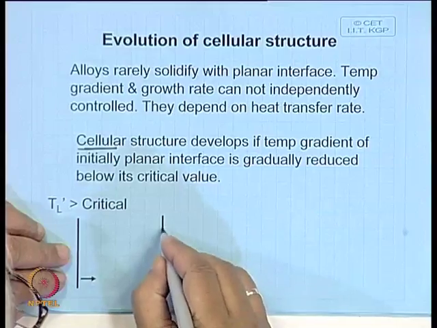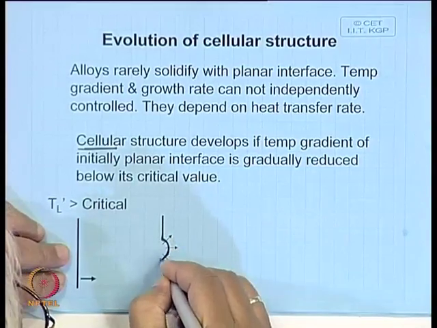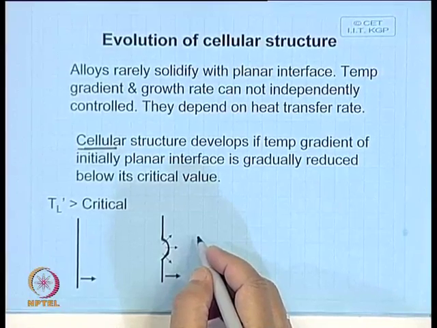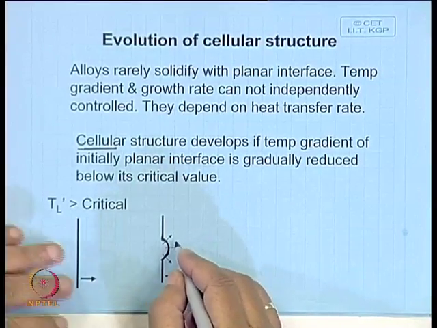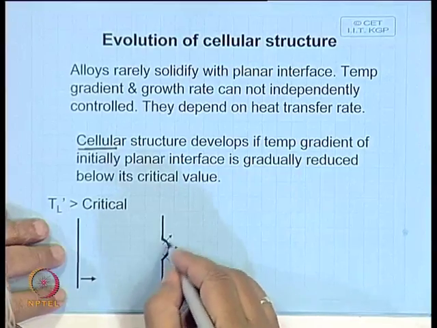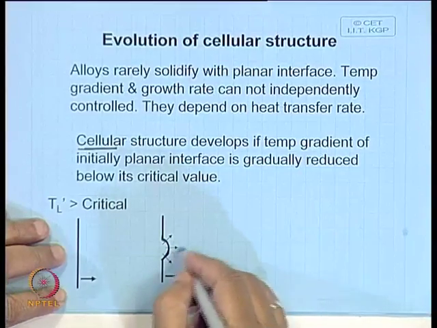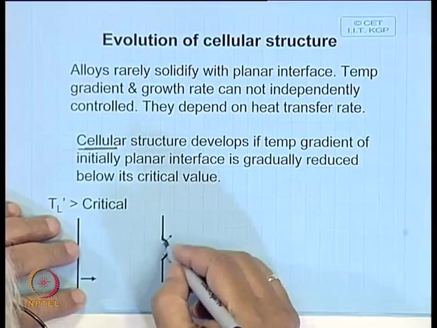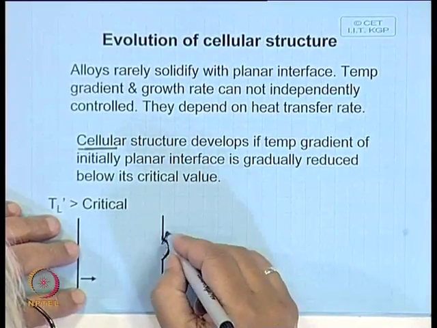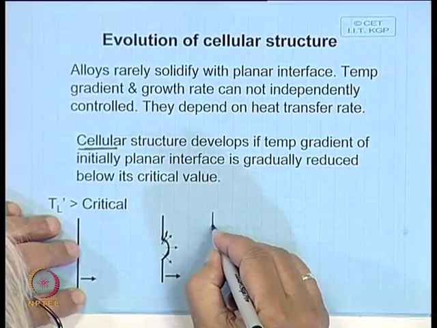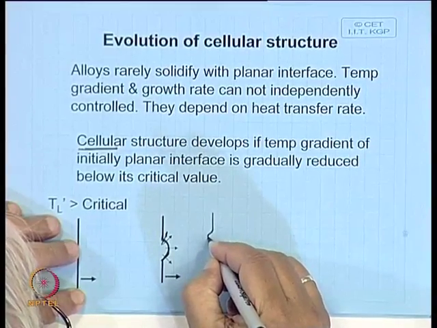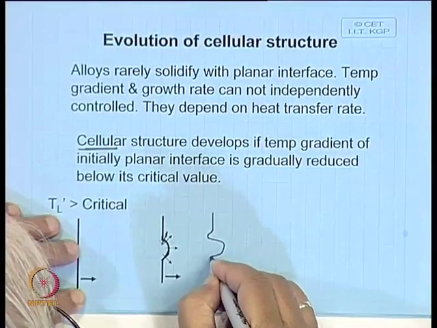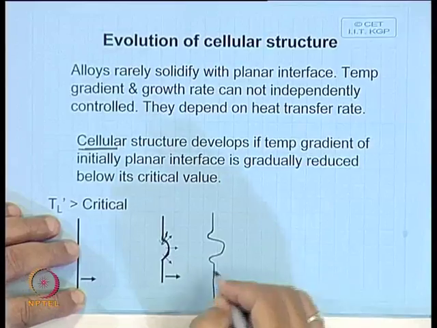In that case, this bulge will now be stable, and in this case there is constitutional supercooling. So, even if some amount of heat can be accommodated on this side, what happens when this heat is accommodated on this side, it will also go there. At a later stage, it develops on this side, there may be some amount of melting again, and this is how it starts growing.